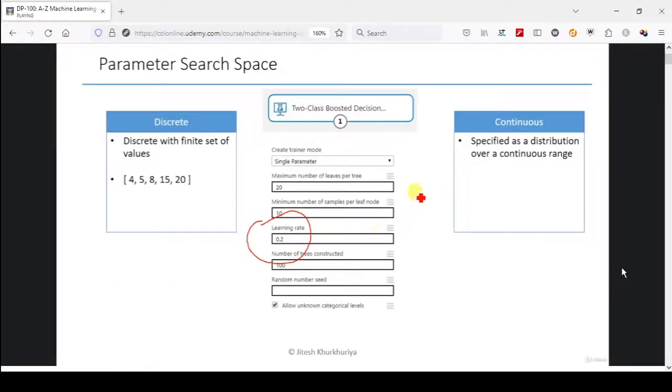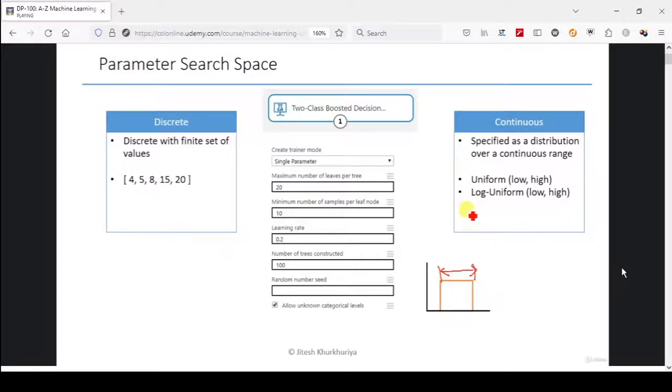Value after the decimal digits. And in such cases, if we need to provide these values, we cannot do that as a simple range of values. We may want to select it from some sort of distribution. We may select the values from either a uniform distribution between the low and high values. So it may pick up anything at random between these two values. Then we can also pick up the log uniform value for the parameter. Now remember, this log uniform value is nothing but the exponential value of the uniform distribution value.